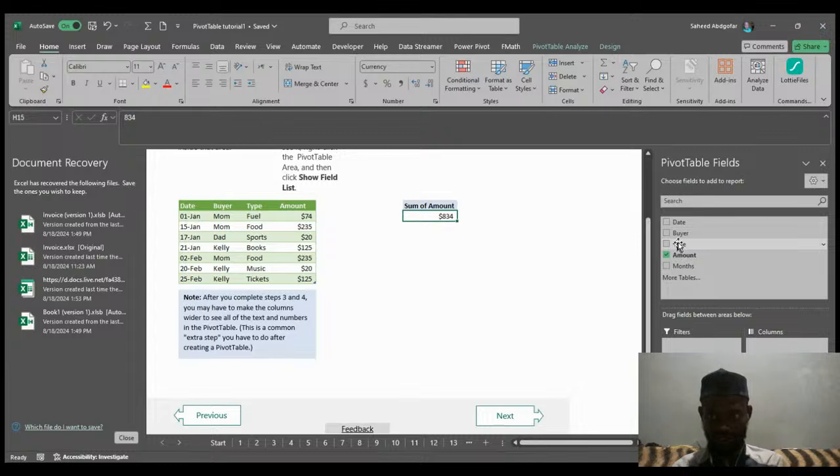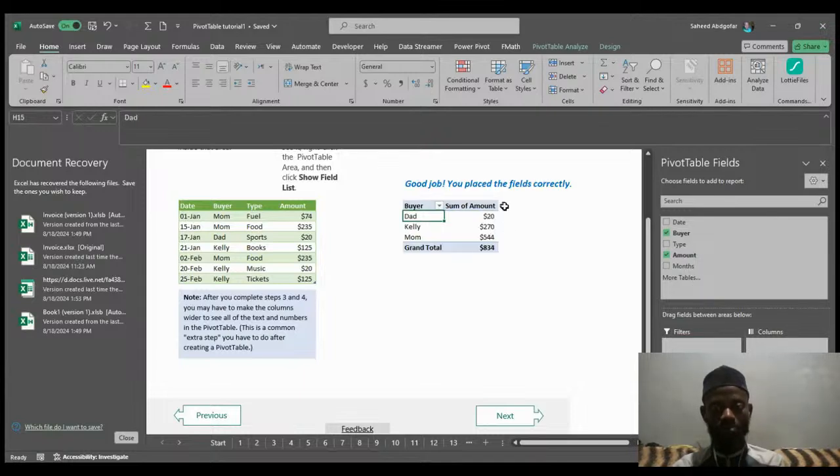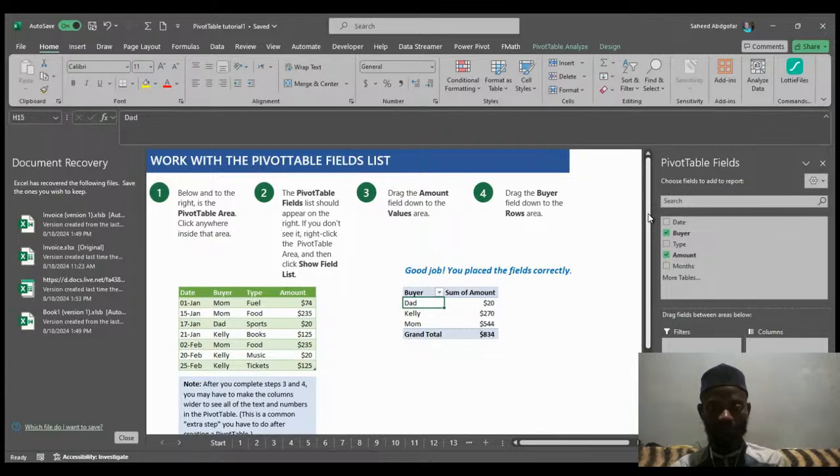Just left click, hold down my left click and drop. Same thing for type, but I'm not using type. I want to use buyer. Good job, you placed the field correctly. So if you are doing it on your own and it doesn't bring this, then you are not doing what is right. Don't worry, you get there. So this is what we expect you to do.